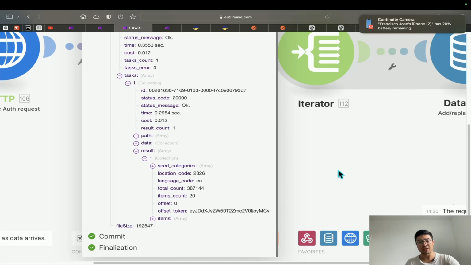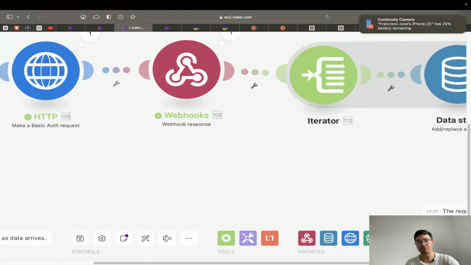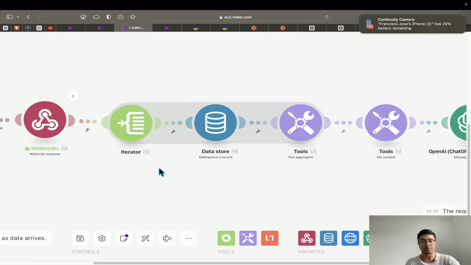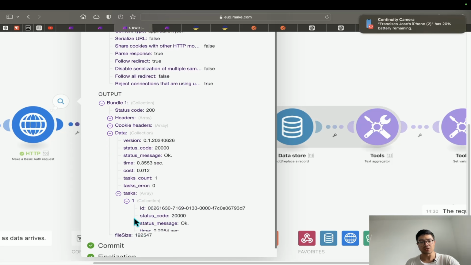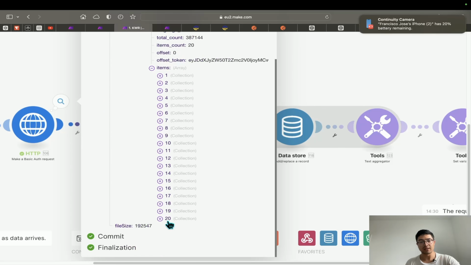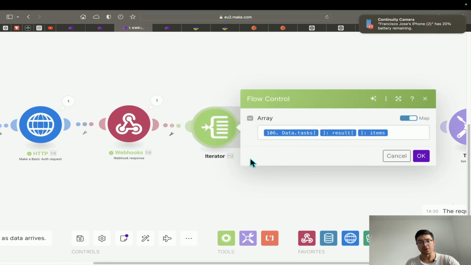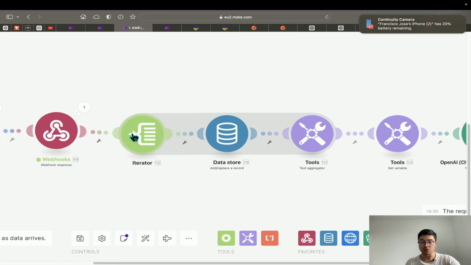And that's why we have this section here. So we're going to get the 20 different collections, okay? We're gonna get this array, right? We're mentioning it here, the items array. And this array contains the collections, and basically what we're going to do is go through each collection in a loop, okay?